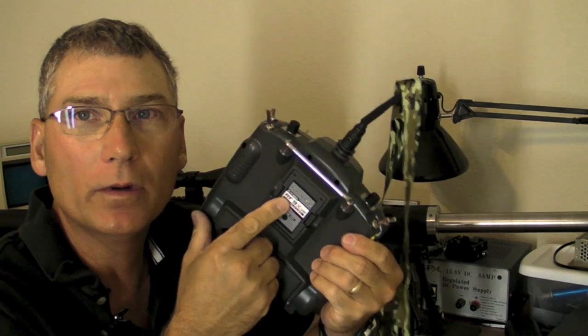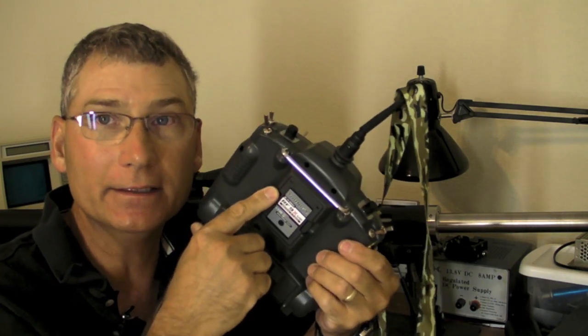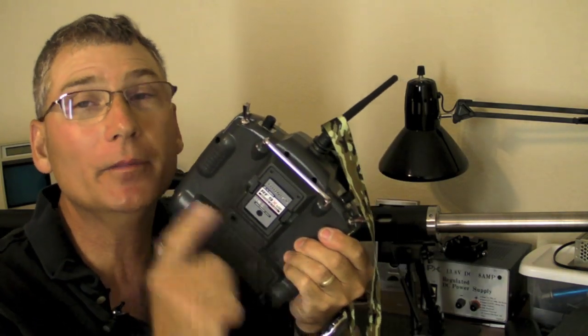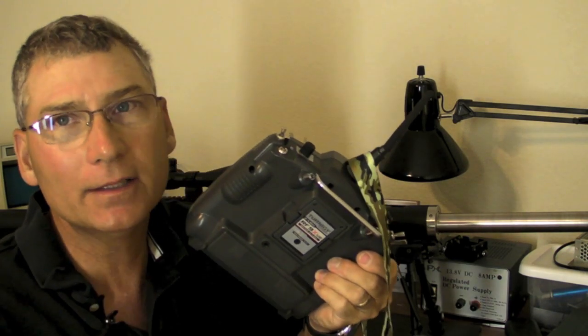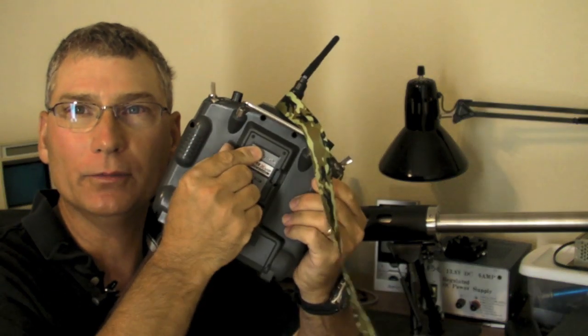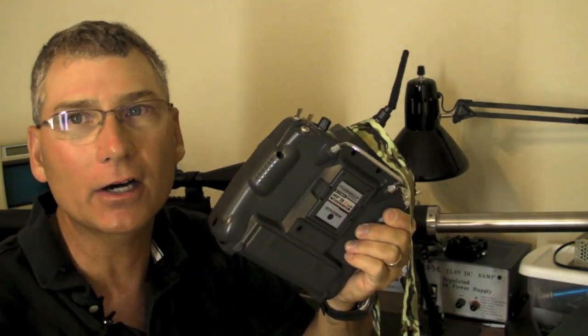This module, you don't want to take it out. It's got a cable connected to it. It's the antenna. It goes into the radio and out. It's really not designed to be removed. If you remove it, you're not going to be able to put it back in unless you pull the back off. Really simple to get it back in. You just kind of snake it, pull it back as you're pushing the module back in, and then you put the screws back on the backing, and then you're good to go. But don't pull it out.